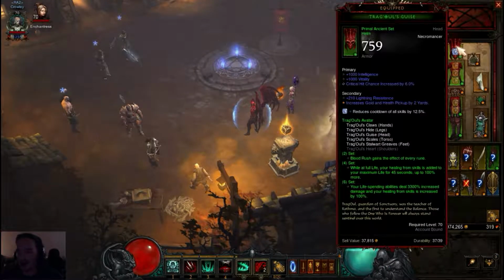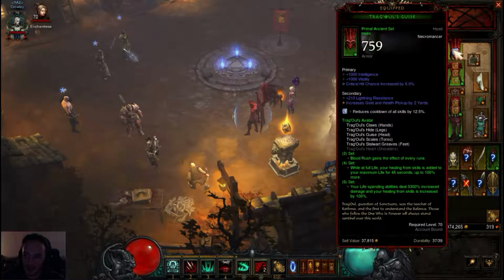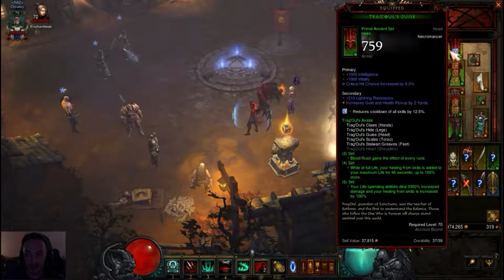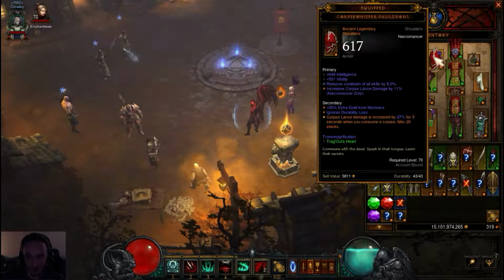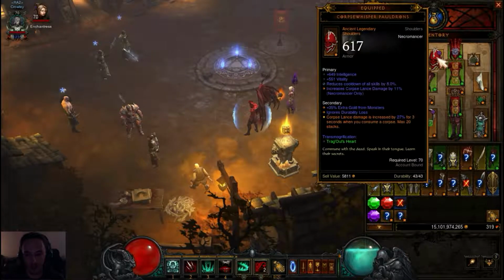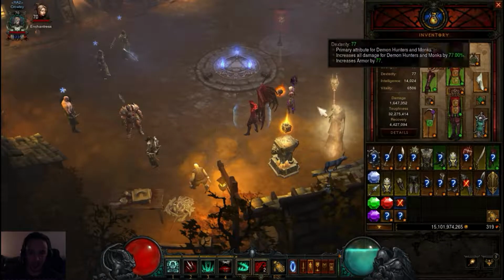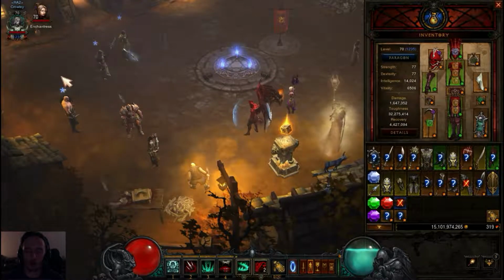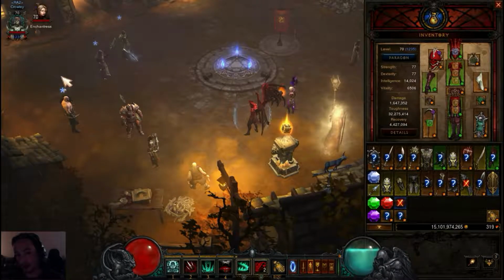So for our set, we are using 5 of the 6 pieces of the Trag'Oul's Avatar set. We are skipping out on the shoulders for the Corpse Whisper pauldrons. It says corpse lance damage is increased by up to 30% for 3 seconds when you consume a corpse, max 20 stacks. And you might be asking, why are you using corpse lance if this is supposed to be a Blood Nova build?